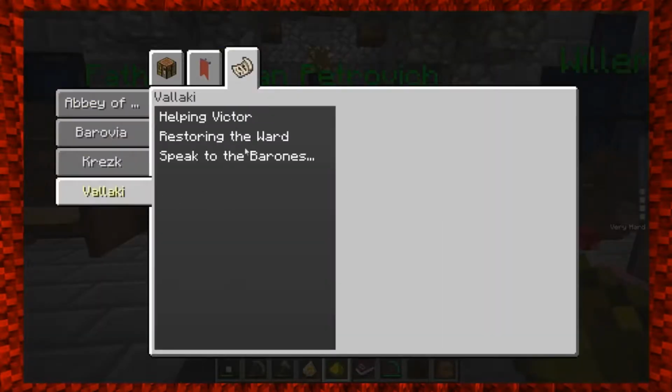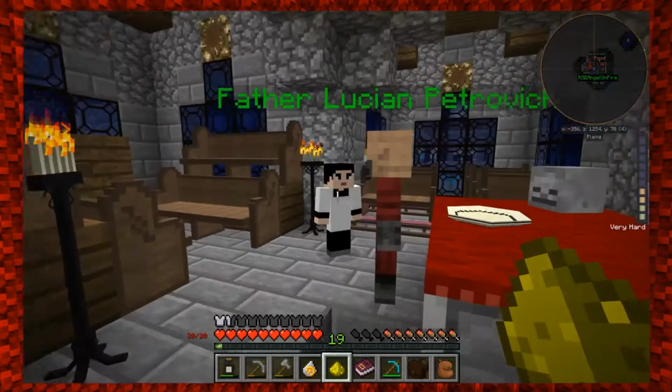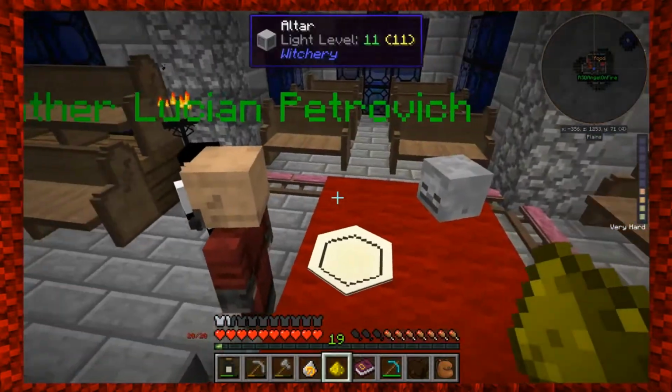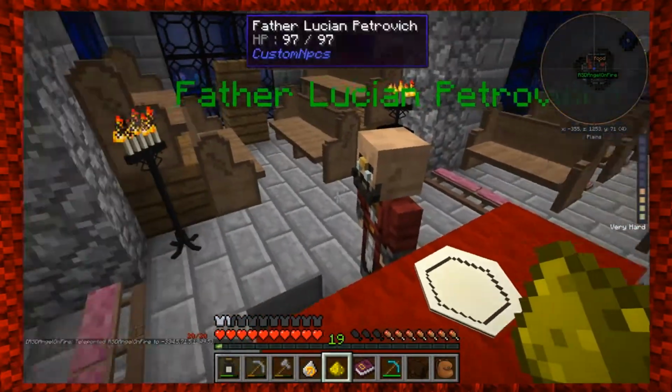Do you have talking to the Baroness? Speak to the Baroness. Yeah, I have three. I have helping Victor, restoring the ward, and speak to the Baroness. Restoring the ward I got from talking to Father Lucian. Okay, I'll talk to the Father then.